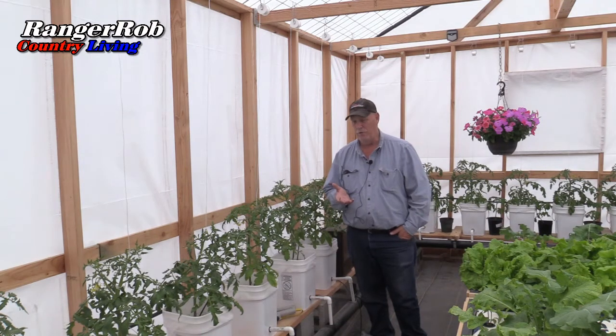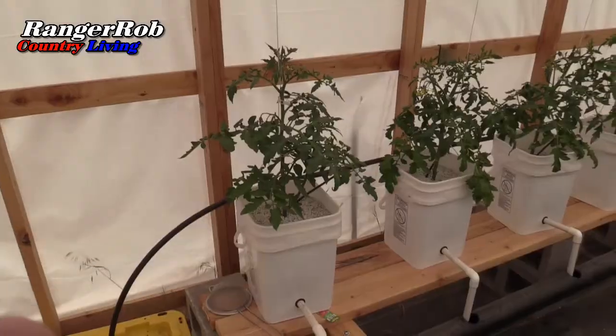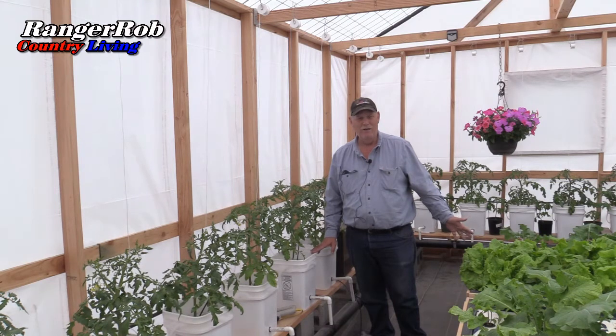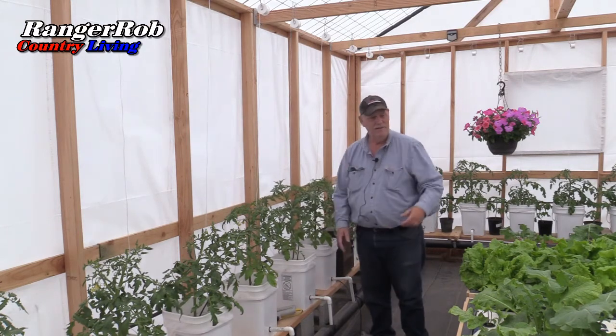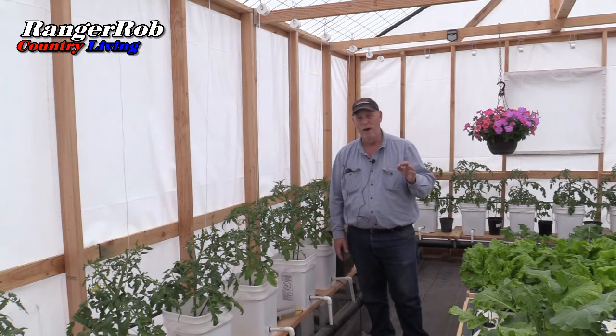Now, we've had failures too, but the important thing is having fun doing the build. Dutch buckets were amazing. The floating rafts were really fun to make. They're basically little bathtubs with a floating raft on the top. Everything uses nutrients. So that's one of the main reasons why we enjoyed the engineering, because no design has to be the same. It doesn't have to look like this. It doesn't have to look like our floating rafts. You can do it any way you want, as long as it functions properly.